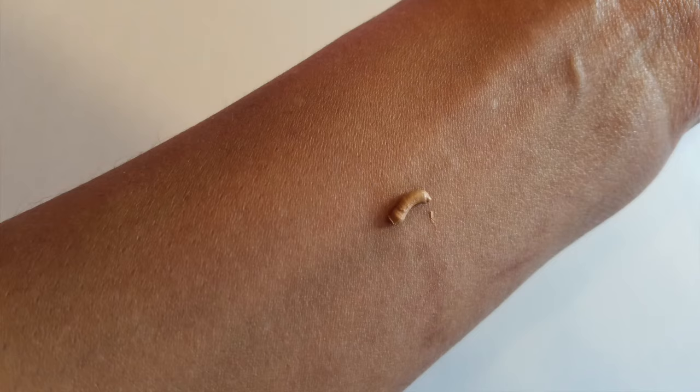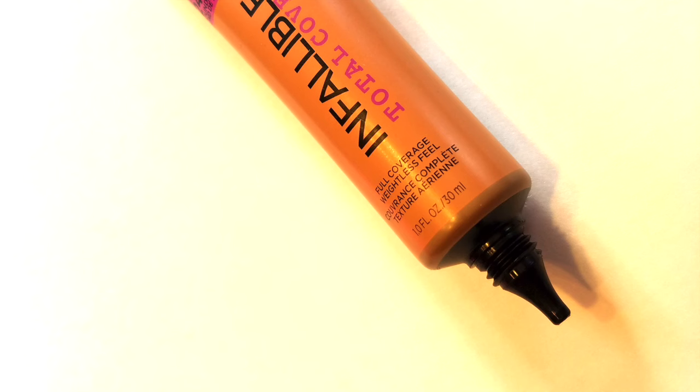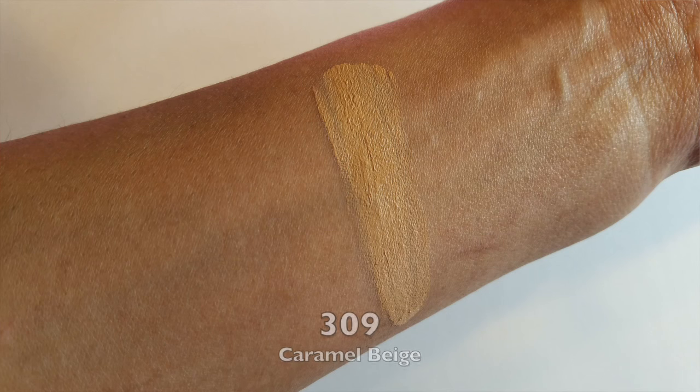As far as the formula, it's kind of hard to explain. The formula is almost like a mousse. It has like a pointed tip, like a dropper tip, but it's not a dropper. And when it comes out, it's like a mousse. It feels really light. Because it's so light, it does dry extremely fast, so you don't have a lot of time to play around with this foundation. Because it dries so fast, I do find myself using more than what I probably would.